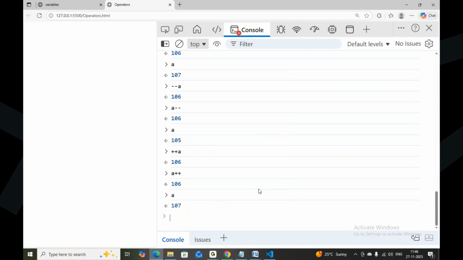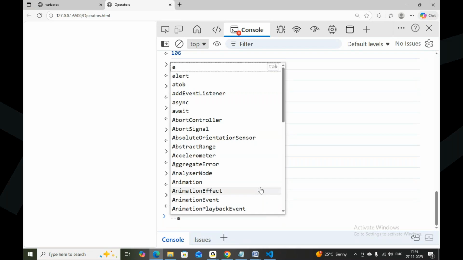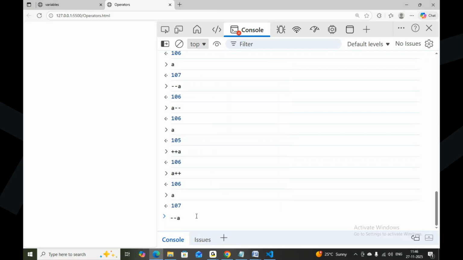The pre-increment or pre-decrement happens when you execute the statement. If I do pre-decrement, minus minus a, then it will be 106. But if I do the post-decrement and execute the statement, it will not decrement. When I call a, then only it will decrement.